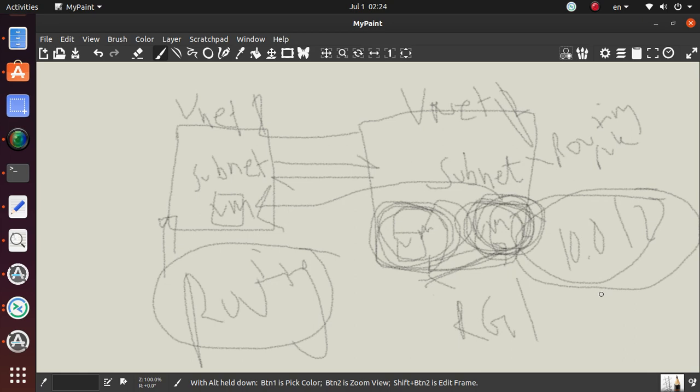I hope you don't mind this extra set of information, although I'm probably not a very good painter. This is the first time I'm using this Paint, so I'll probably be better next time I use it. But hopefully this gives you a little bit better overview of what we have just done. This is a very important concept, and please pay attention, do this lab over and over again, and make sure that you get this right. Networking is very important within Azure or anywhere, so please make sure that you understand everything.